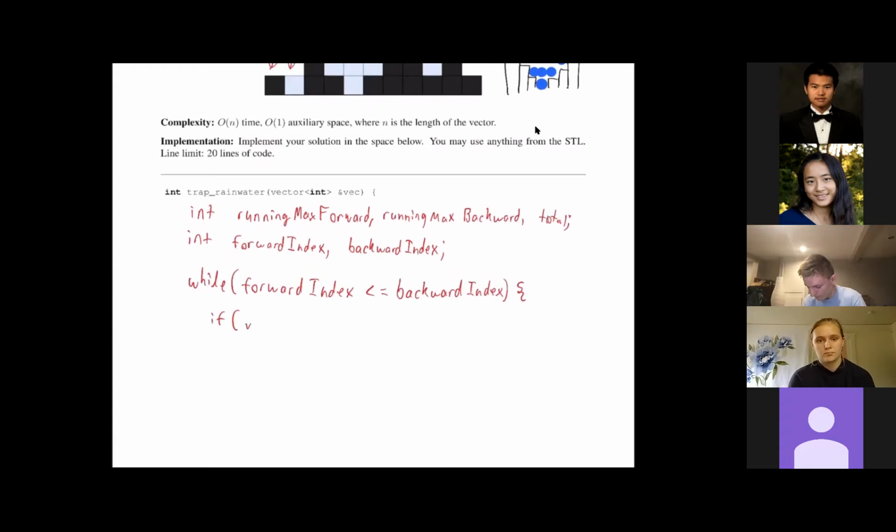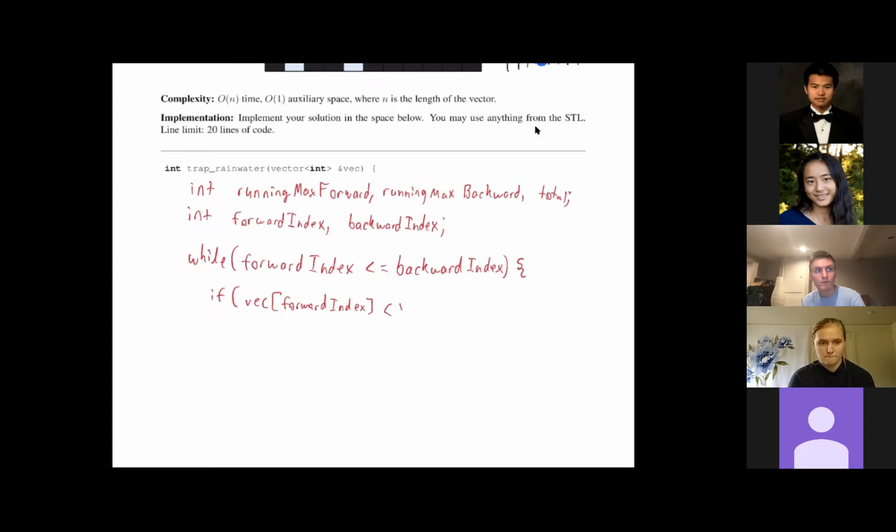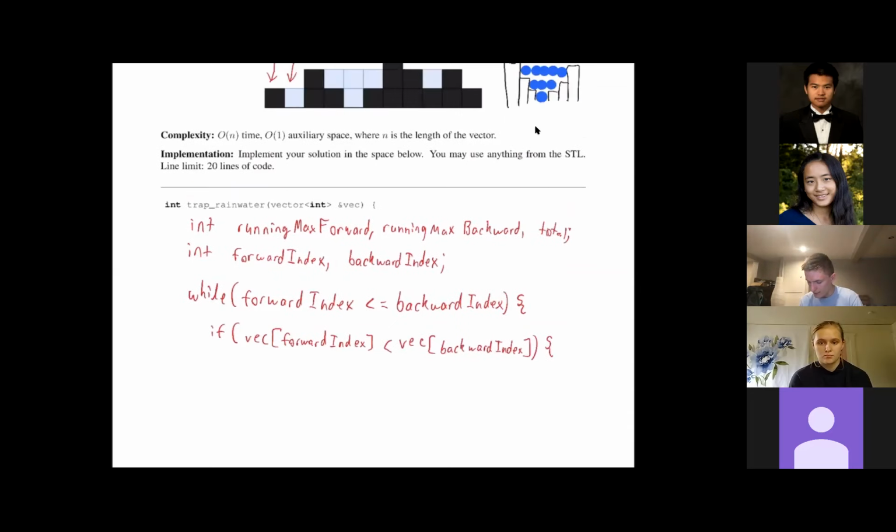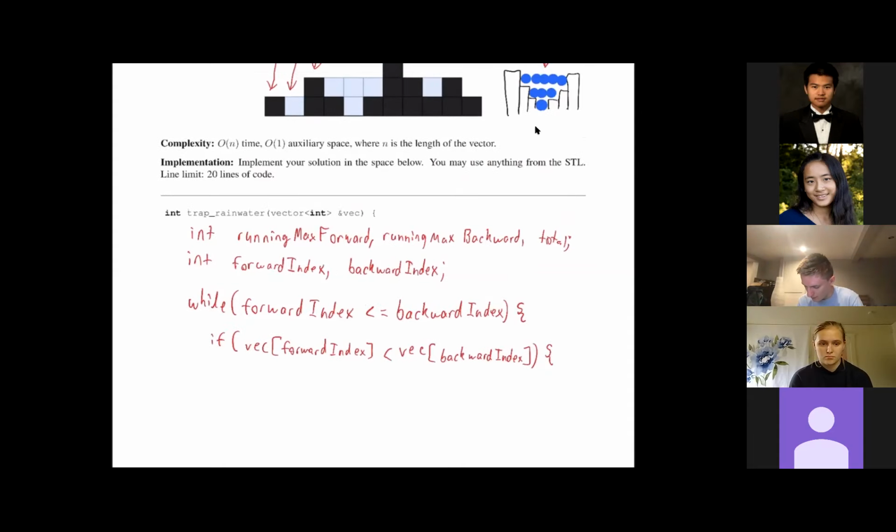So if our height at the forward index is less than the height at the backward index, and also I need to make sure to declare these variables.